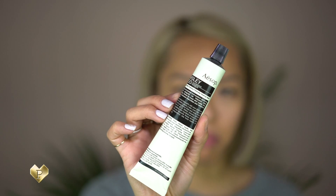Hi, you guys. Welcome back to another Mask Monday. For today's video, I'm very excited to be sharing with you guys this cleansing mask by Aesop — the Parsley Seed Mask. I've been wanting to try this brand for so long. Finally, they opened up a store near me, so I was able to get my hands on this.